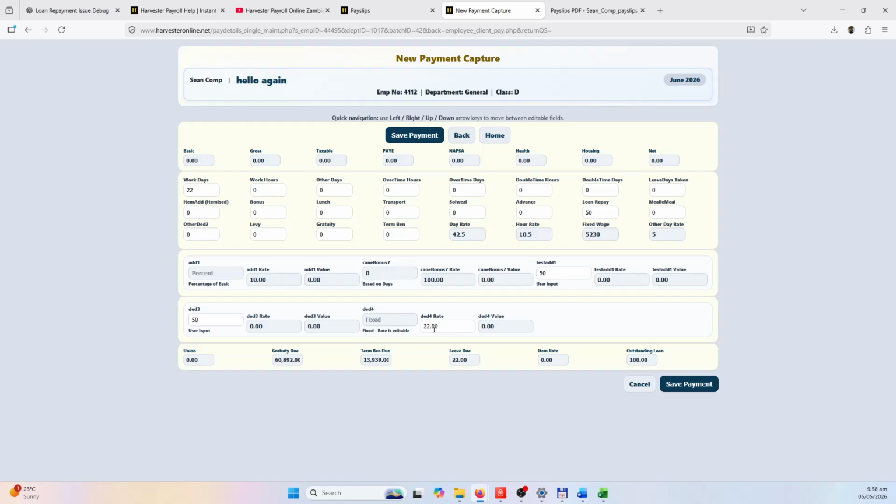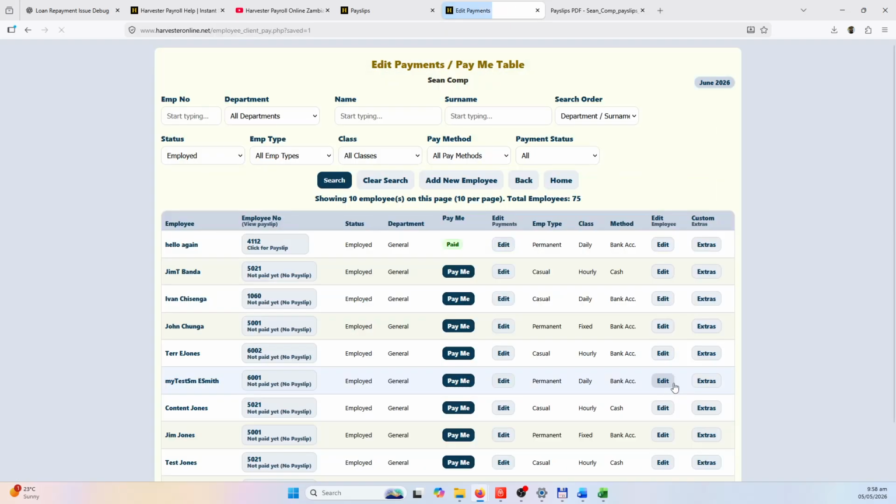I've applied 22 across the board for all employees, but here, a helpful tip, I can edit just this employee, and even though everyone else gets 22, from now on I would like this employee to have a deduction of 40 kwacha for this deduction 4, which you can also name in the previous place where I showed you under settings, company extras. So then I click save payment.